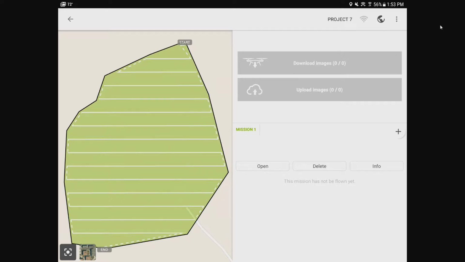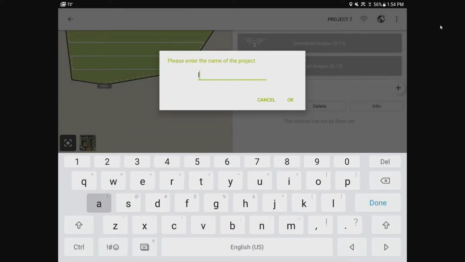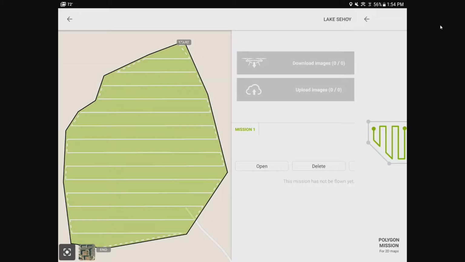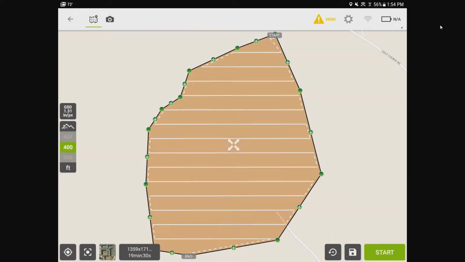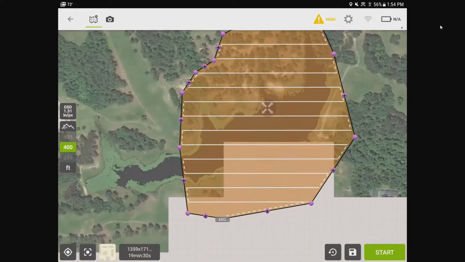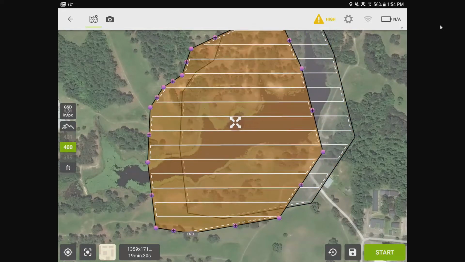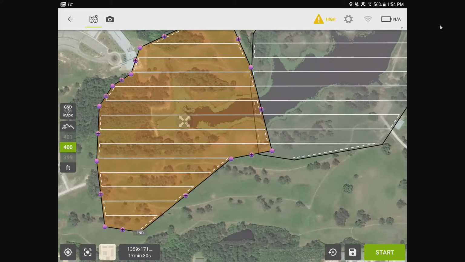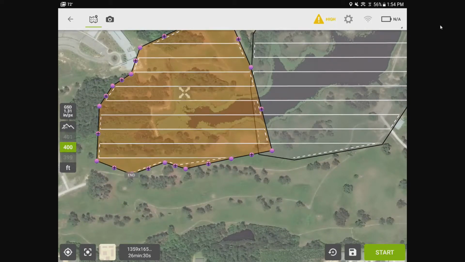Okay. And then by default, it's saved in Project 7. I've had other projects that are saved up there. I think you can rename the project, so we can call this Lake. And then from here, I can add another mission. If I hit that little plus button, then I could add another polygon mission or another non-polygon mission to this area. By default, it shows me that original polygon mission, so I could start with that in mind. That's kind of nice. And just kind of move this down to there, and do my second polygon mission.